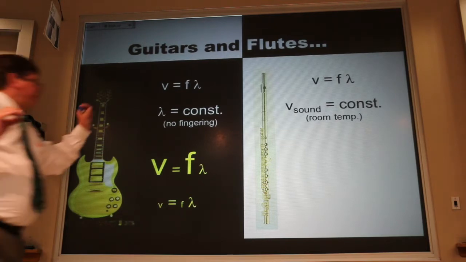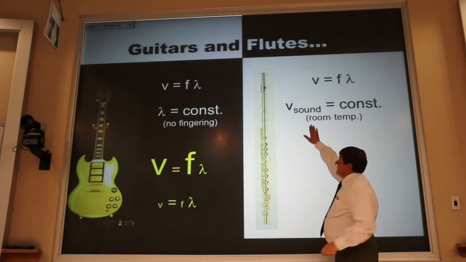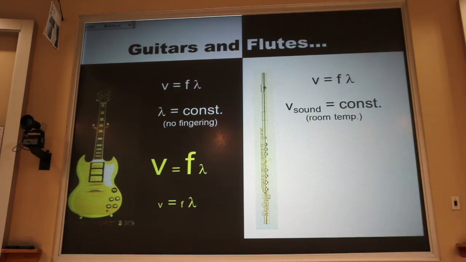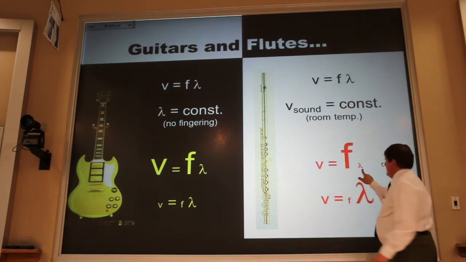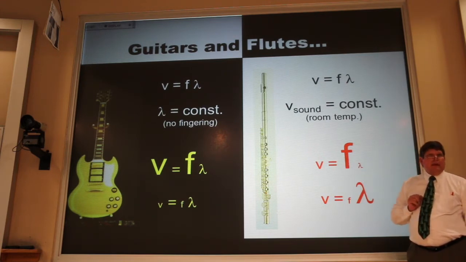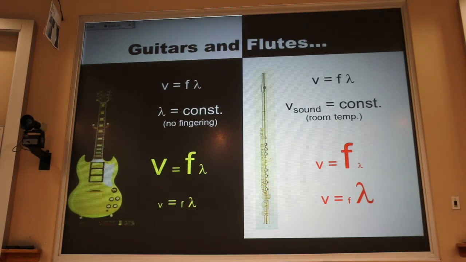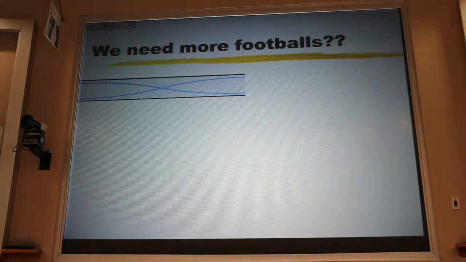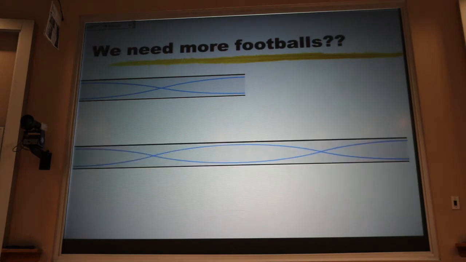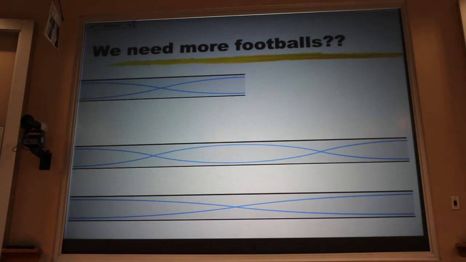But given the fact that you stay inside the gymnasium, you can't change the speed of sound without turning the thermostat. And that means I need to change the wavelength in order to change the frequency. The smaller I make the wavelength, the higher the frequency. Now let's understand what that means. If this represents my flute, open at both ends, and I want to tune that, I want to make it a different frequency. Do I want to lengthen the tube so that I can fit more footballs, or do I want to lengthen the tube so I can get bigger footballs?